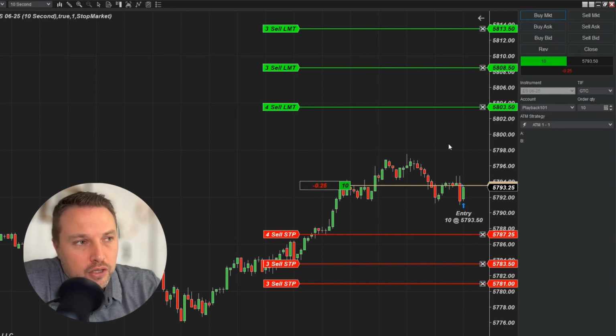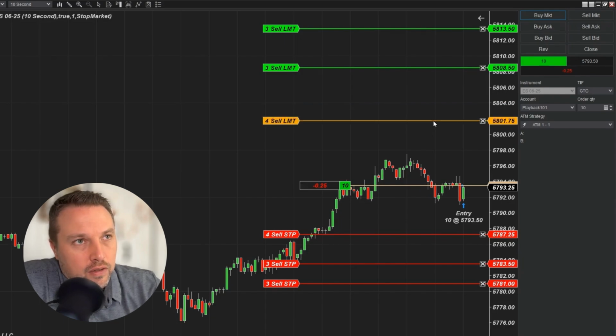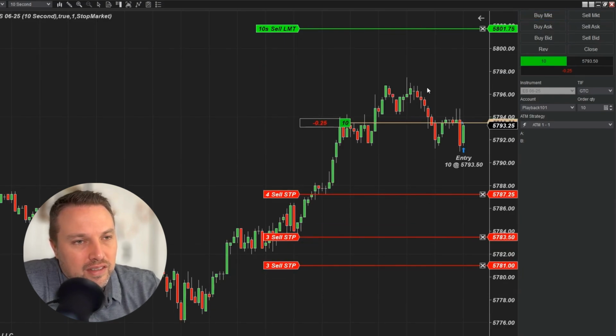Once I have an open position, I can hold down the hotkeys that we identified as the stop and target change keys, so Control and Shift. And since I had them identified as the all stop and target change keys, by clicking the chart, all three of those levels now consolidated to a single price. I have the option of setting a hotkey for each level so that I can keep them separated. But for this demonstration, I used the all stop and target hotkey.